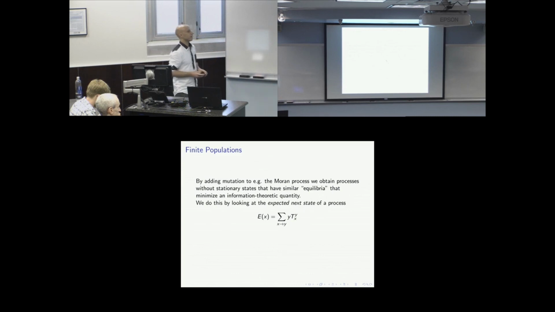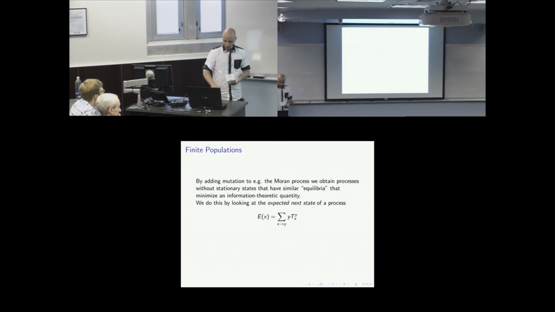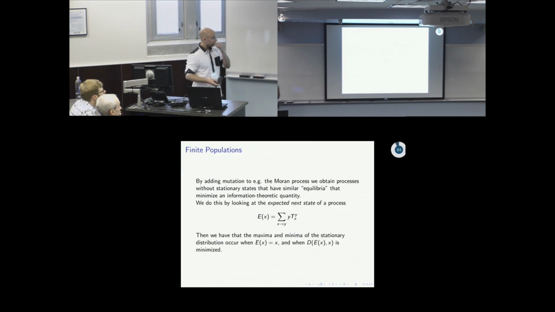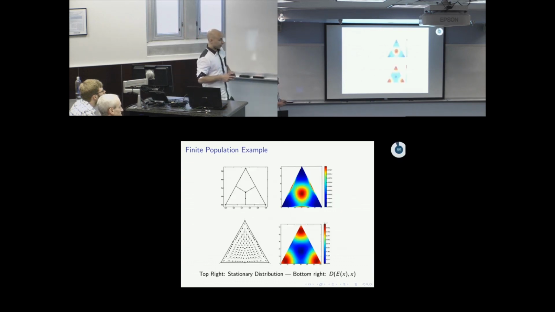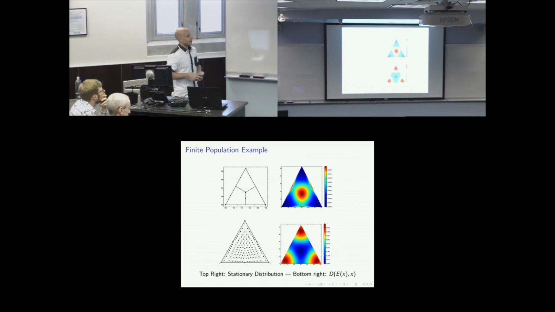And so you can do that, and what you do is you calculate the expected next state. If I'm in this state, I have transitions to all the neighboring population states. I calculate what my expected next position is, and then I'm stable if the expected next spot is where I'm already at. I don't expect to move anywhere. And so you can systematically discover these by minimizing the KL divergence between the two of them. So here's that landscape I showed you before that had the stable point in the middle and the semi-stable points on the boundaries and the unstable points. This is a replicator phase plot, and here's the vector field for that same equation.